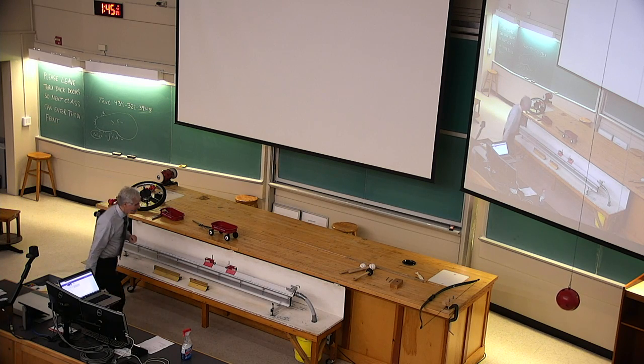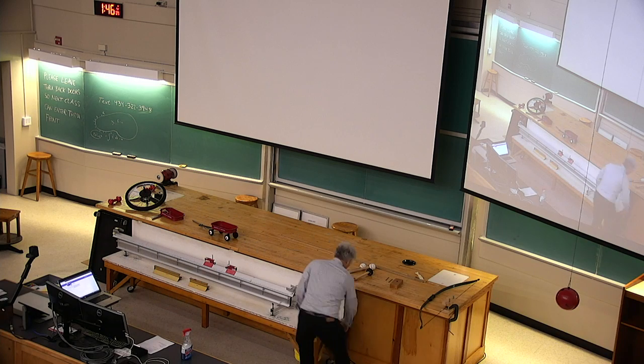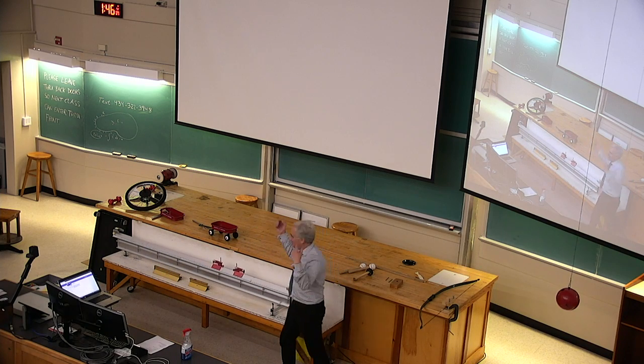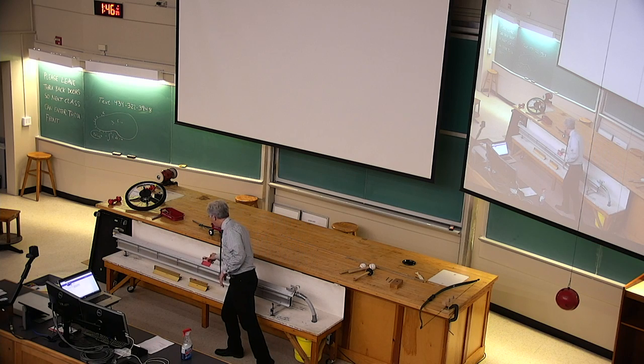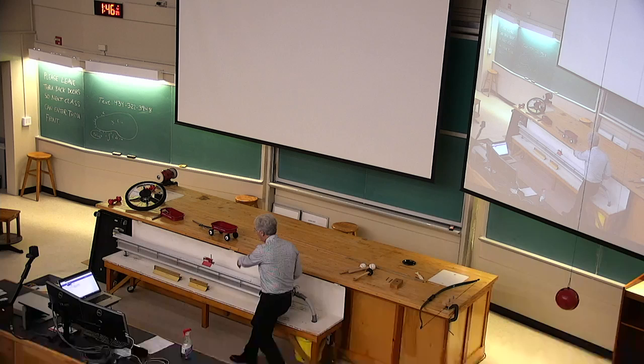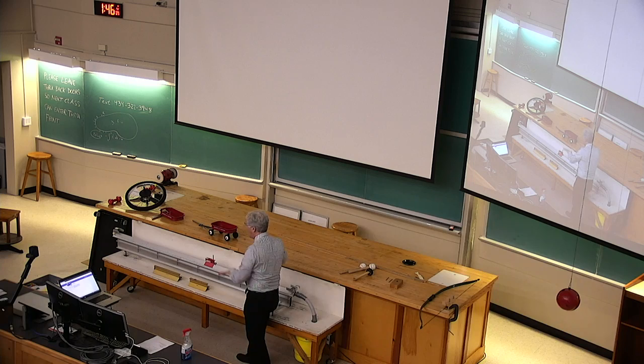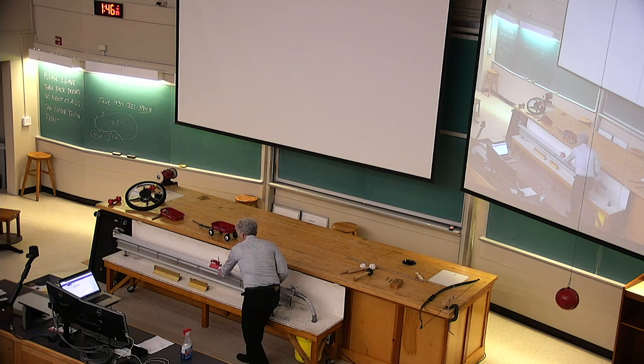Trying to show you some of these things. This bumper car story. So this is a linear bumper car track. It's classic physics demonstration equipment that I haven't used for years. But there's a bumper car sitting there. If this is all set up perfectly, it would just sit there. It's got air in it to try to get rid of the friction.